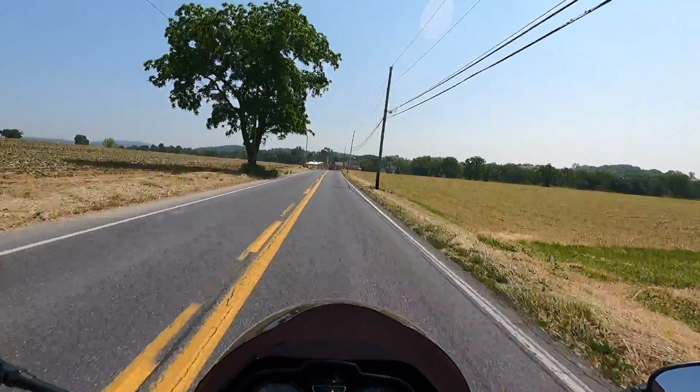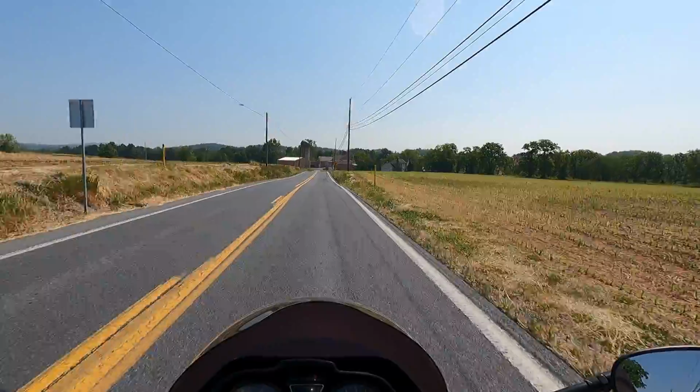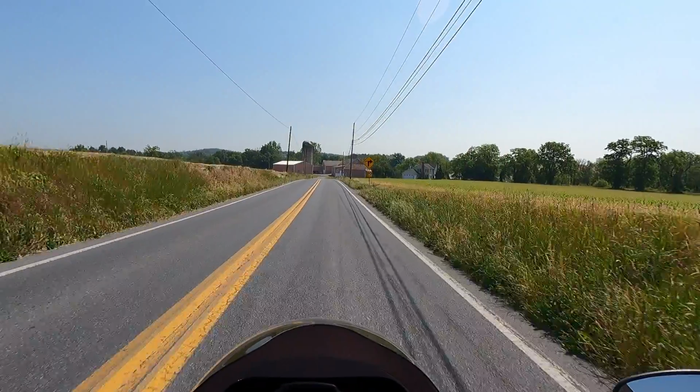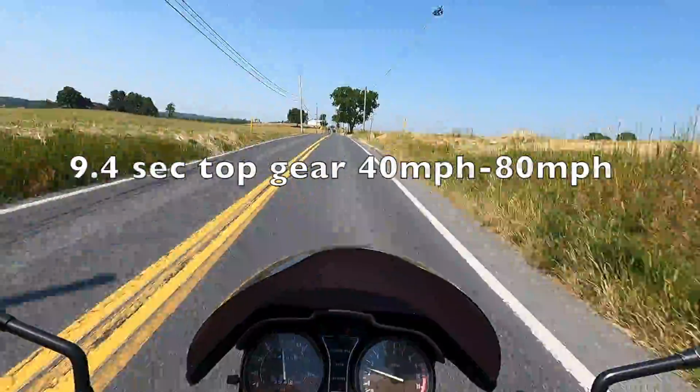This also has the great shifting transmission that Suzuki put in their bikes, and it's just a fabulous ride. I absolutely love this bike. And go.